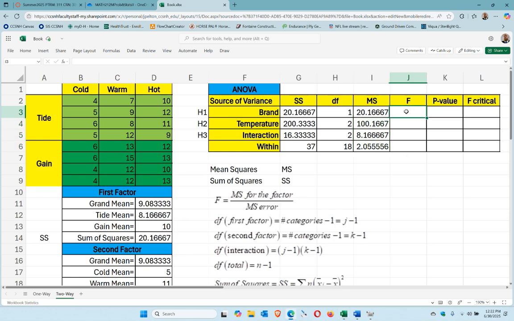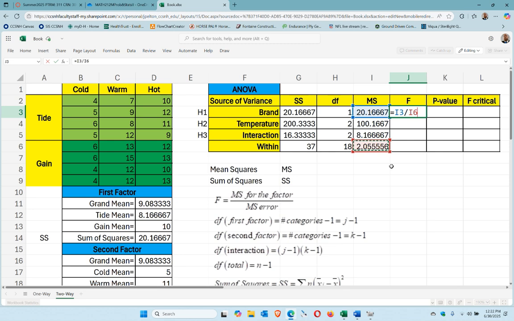All right, so our F value. It's the MS for the factor divided by the error, essentially. So there's our MS, and the error is the within.